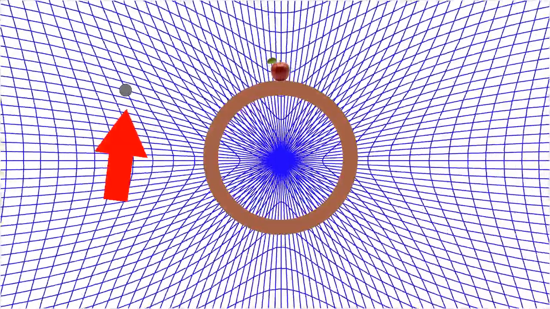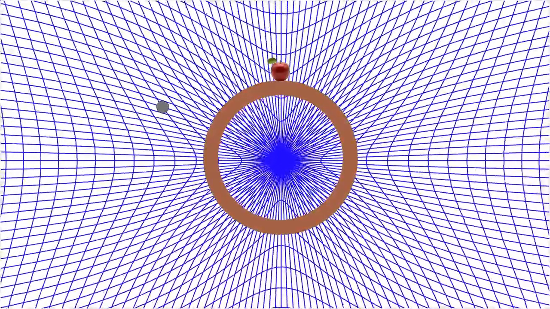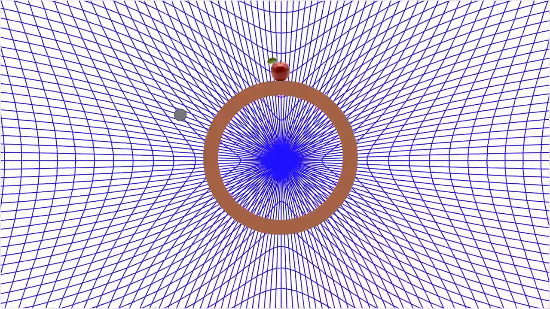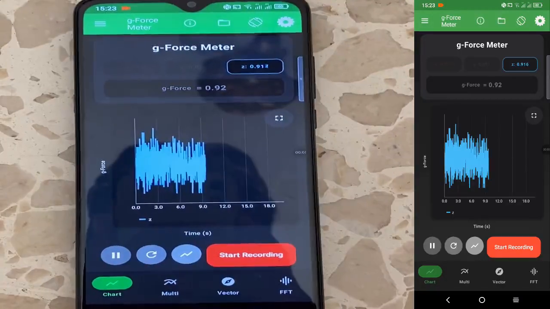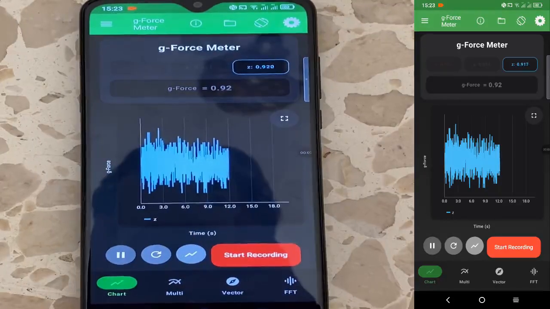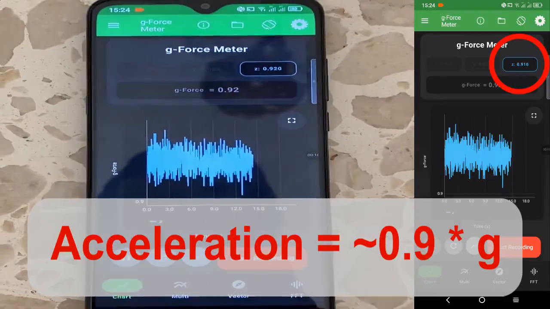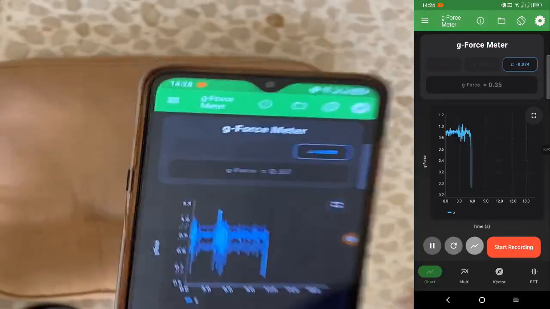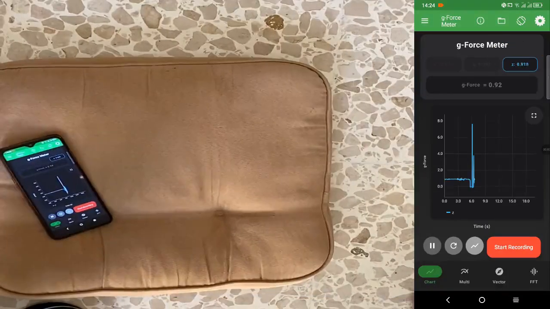On the other hand, objects in freefall are moving with the grid but are not moving through it. This seems like a mathematical trick. Surely the ground is not accelerating upwards. That's ridiculous. As strange as it may seem, this acceleration can actually be measured with an accelerometer, which is a device that measures acceleration. If we place an accelerometer on the ground, an upwards acceleration is measured. On the other hand, no acceleration is measured when the accelerometer is in free fall. How an accelerometer works and why this happens will be explained in a future video.